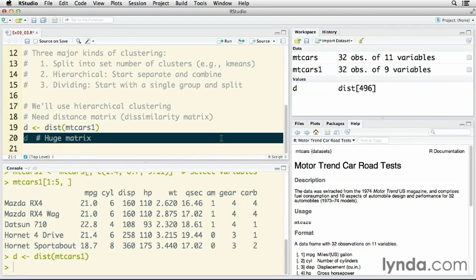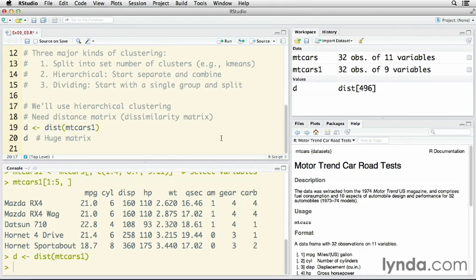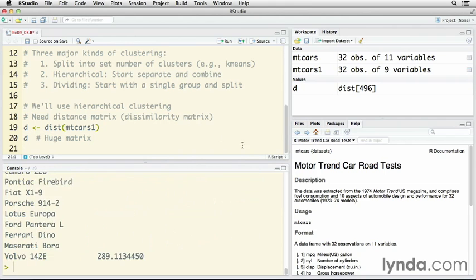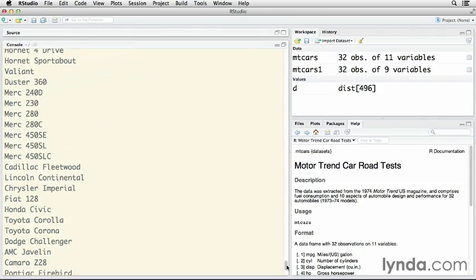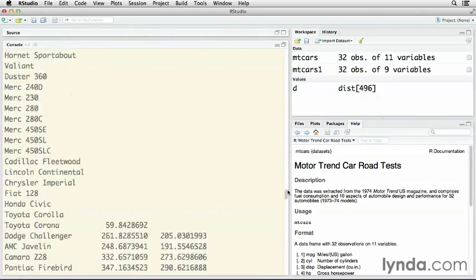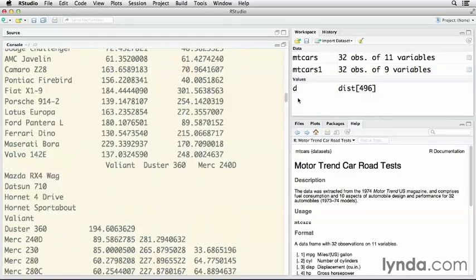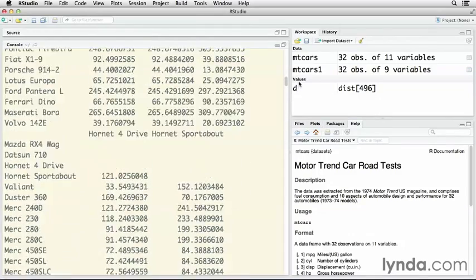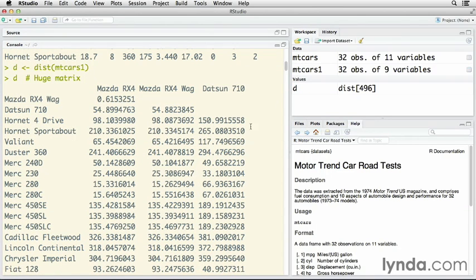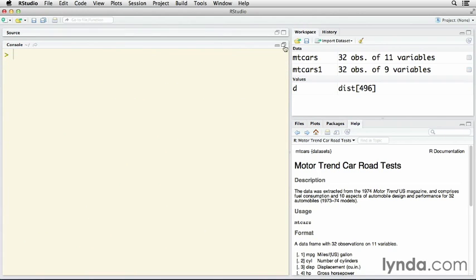Now, if you want to see what's in D, it's this huge matrix. So we'll take a very quick look, but not dwell on it. Let me make this bigger. And you can see what it has is all the cars listed on the side, and it's a little bit like a correlation matrix. It really is big. And what it does is it says how similar each of the cars is to every other. So the Mazda RX-4 and the Mazda RX-4 wagon, 0.61. That means there's very little distance between them because they're very similar to each other. On the other hand, the Mazda RX-4 and the Hornet Sportabout have an enormous distance, and you get the idea as we go through. I'm going to clear the console because that's so much stuff.